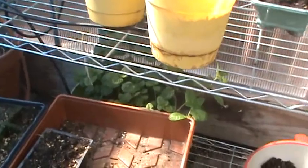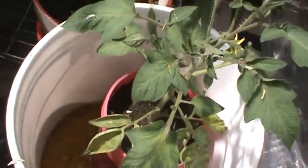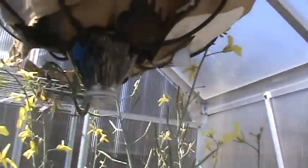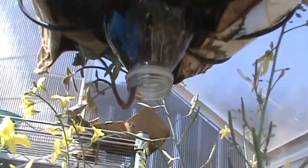The basil took off, lemon basil. This is a Roma tomato. And what I did was I stuck it in a coffee can and stuck it in a bucket with some water. It'll take up what it needs. And then that right there is collard greens that are flowering. And this guy that you see right there is a tomato in an upside down thing. I had the wire basket. I put the lid to the cup in there, or the bottle, put it in upside down.